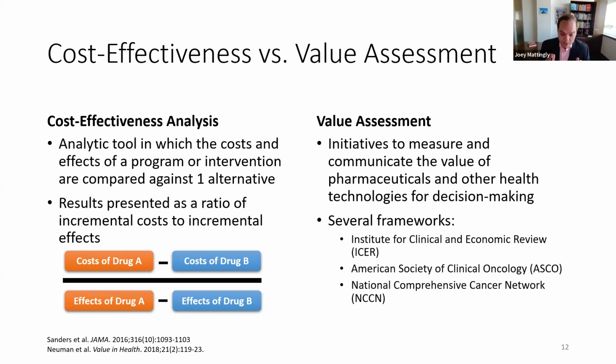The reason why I'm very particular about how we talk about it that way is because when we talk a little bit later about how we really get to a price of a drug, it's really important what you select as the comparator. And that's where patients can be instrumental in helping us understand what is a true alternative that is reasonable and that can actually help support the patient. We typically think about the incremental cost of the new drug versus the old drug, as well as the incremental effects, or how much better the drug is for clinical effectiveness or safety or convenience. And that gets you that ICER ratio, that incremental cost effectiveness ratio.